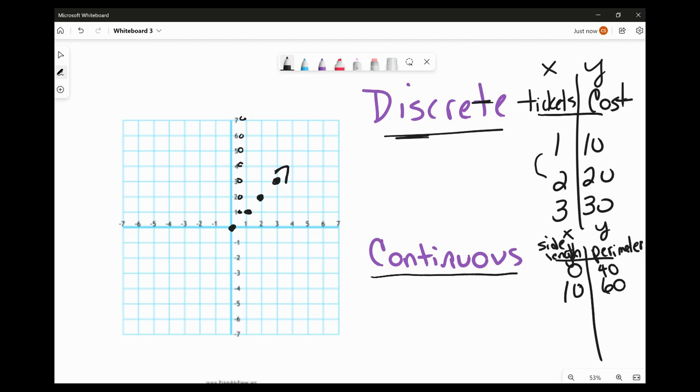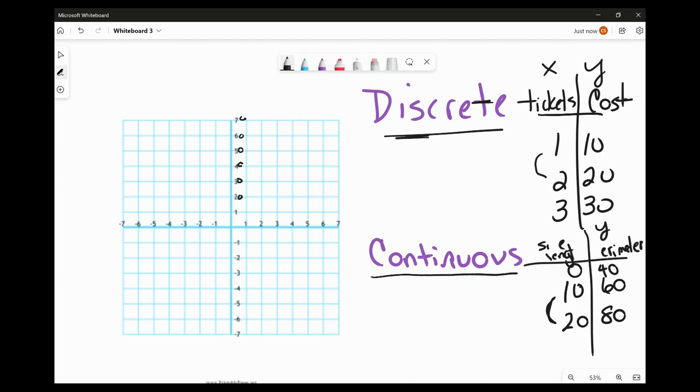And if the side length is 20, it would be 80, and so on. And let's just say that's the pattern. You want to know if the intervals in between work. So I know you're thinking, well, 11 would work because you can have a side length of 11 and 12 and 13. So that's true. But I want you to be thinking about smaller than whole. So what about 10 and a half? Could you have a side length of 10 and a half, 10 and a quarter, 10 and an eighth, 10 and a 16th?